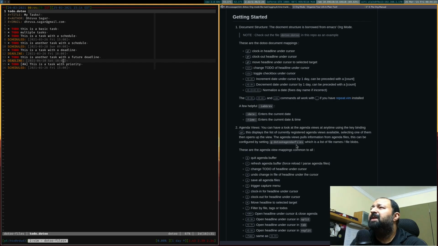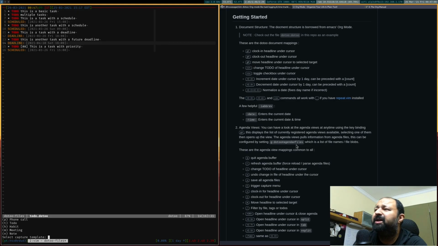Now, the other very important thing, before going into the other agenda views and other workflows and ideas, is that I think we're at a stage where we want to look at a better way of capturing tasks. What we've been doing so far is literally typing out the tasks. The better way of doing it is using the capture system. It's a very simple system that gives you a bunch of predefined templates. This is something that you can extend, and there is ample documentation for it.